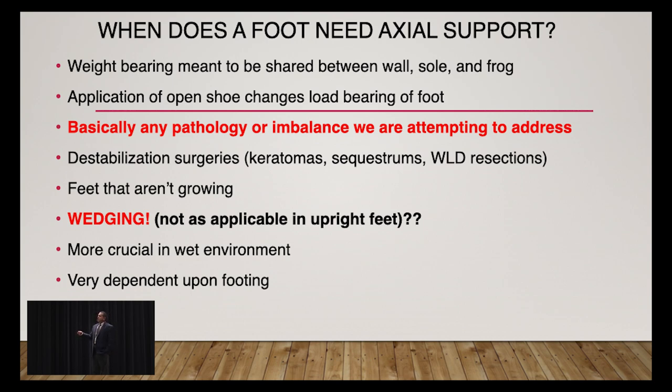So instantly, like I say, we've got a compromise to the foot. So any pathology that we're addressing on the foot can use support. I had a big long list of all the things that we might be addressing, and then I just erased it. If you're trying to help a foot, I can make an argument for how they might want some support. Anything that's destabilized the foot, whether it's an injury or keratoma surgery, support them. Feet that aren't growing, if you have a foot that's shut off, nothing's happening, throw some support and mechanics at them, and a lot of those feet will come alive.